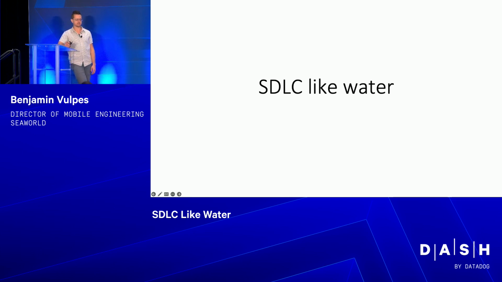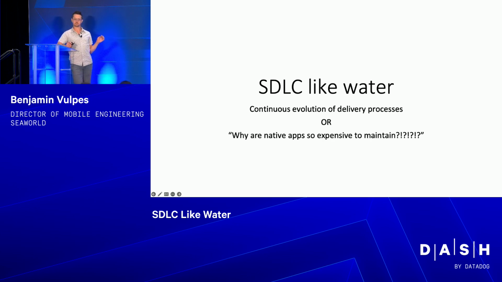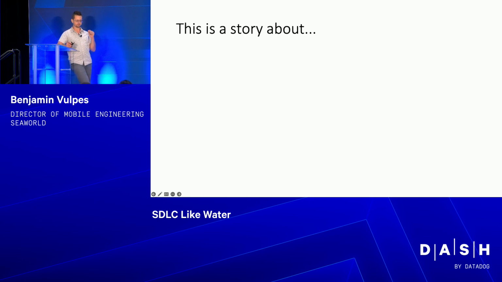The title of this talk is SDLC like water. It is not a Seaworld joke. It is, in fact, about being fluid with your processes. Subtitles of this talk are Continuous Evolution of Delivery Processes, or, the real topic of the talk, Why are native apps so damn expensive to maintain?